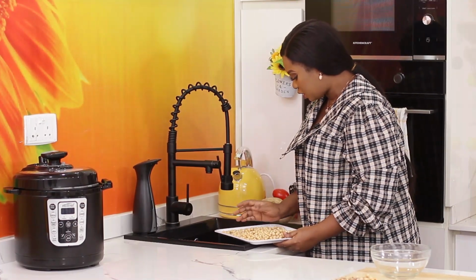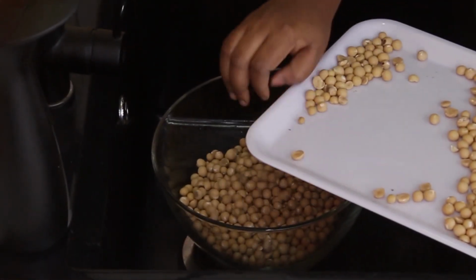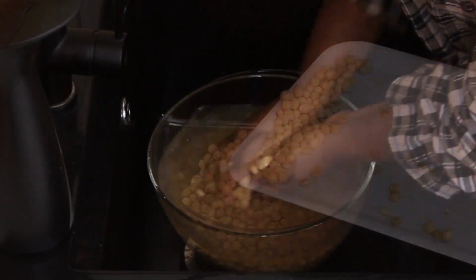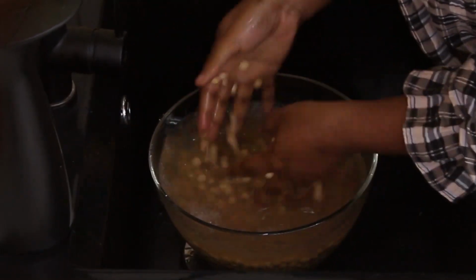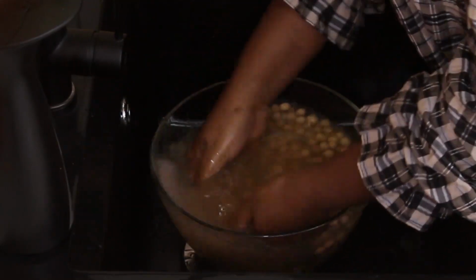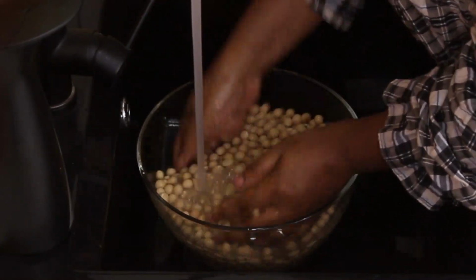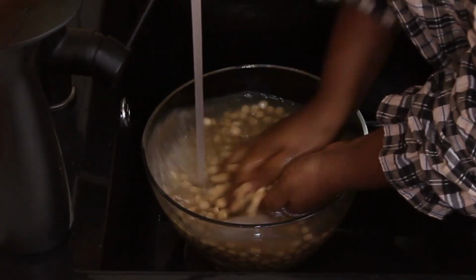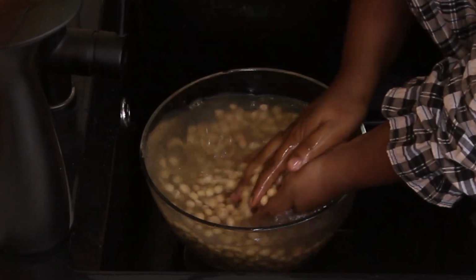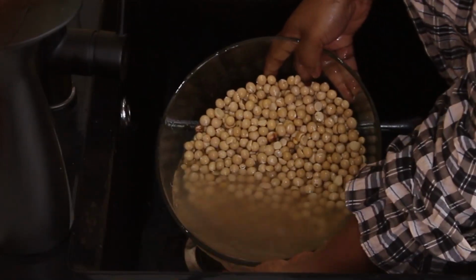So I just dropped this question and asked them if they know the seeds. And I see a lot of people confusing the Bambara seeds or Bambara nut for macadamia. Now, it might look so much alike, it might look like macadamia nuts, but these are not macadamia nuts. These are Bambara nuts. Macadamia grows on trees. This Bambara grows in the ground just the way groundnut grows. So don't confuse it. And these are not chickpeas too. We also have chickpeas in Nigeria, but this is not chickpea. Chickpeas are a bit smaller than the Bambara nuts.